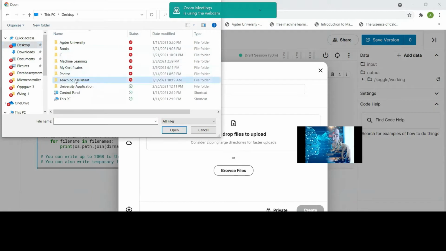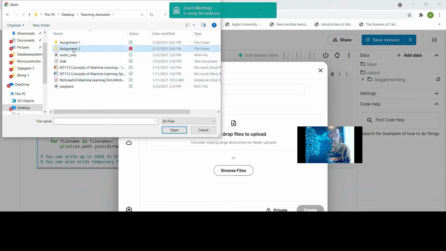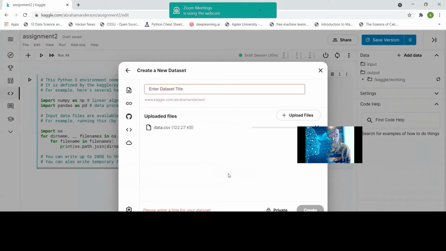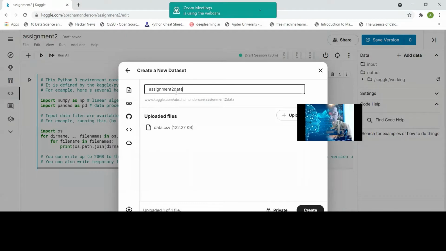And my data is inside this folder. After you choose the data you want, open it, and give a name for the data set. Let's say this one, assignment 2 data. It's not important, you can give either name.